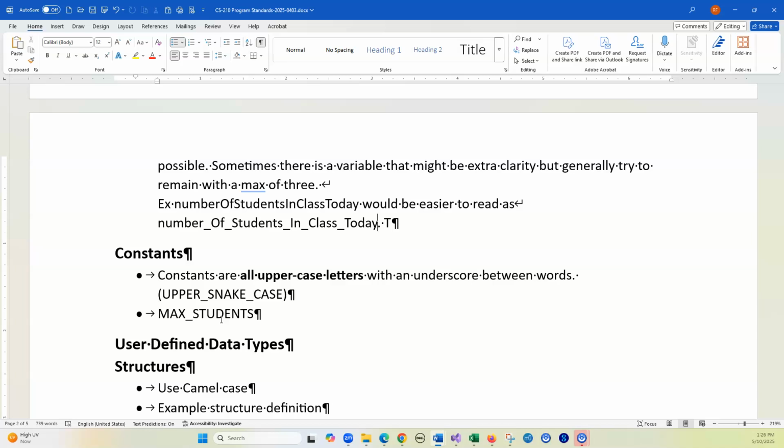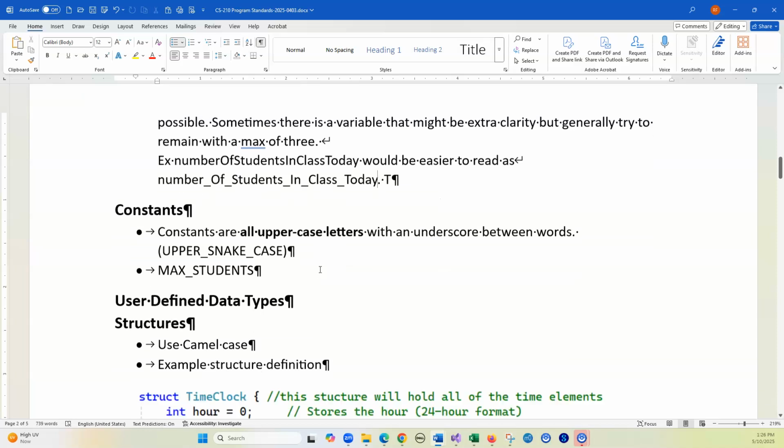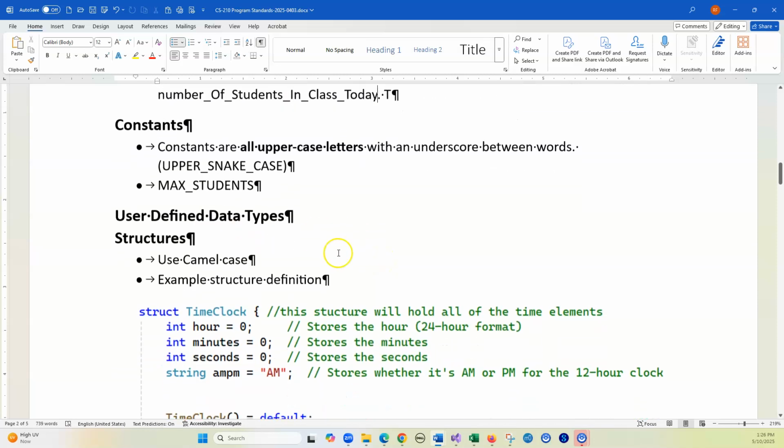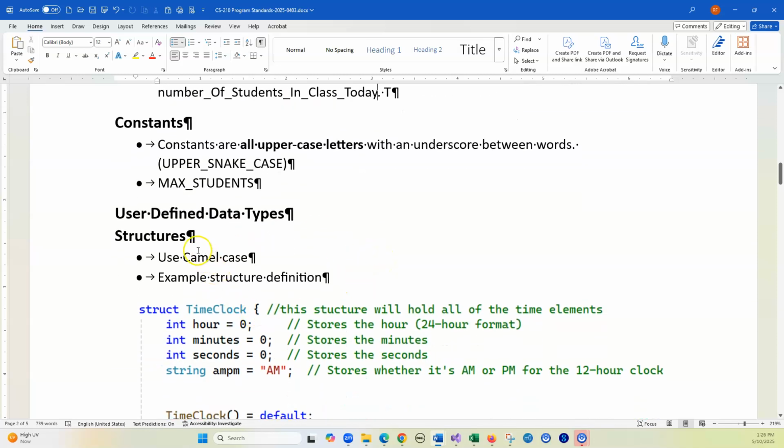So as far as user data types, now I do not believe that this class requires you to use structures, but I introduced structures in the Shade O'Clock project to keep track of the time. So again, this should be Pascal case. I do not know why I have camel case, so let me fix that on the fly.